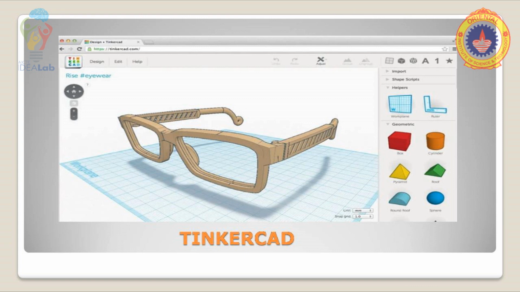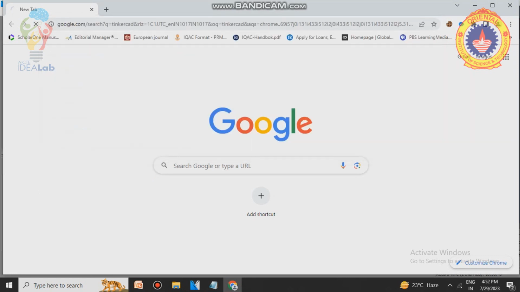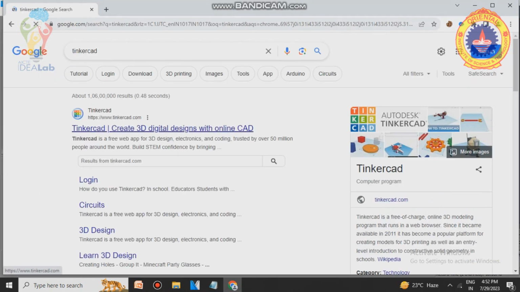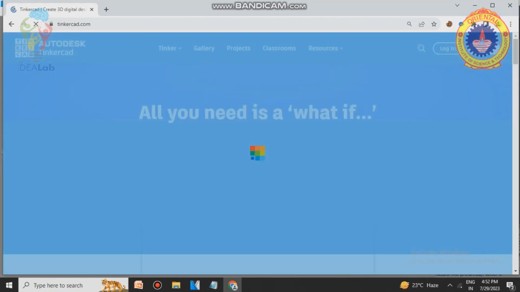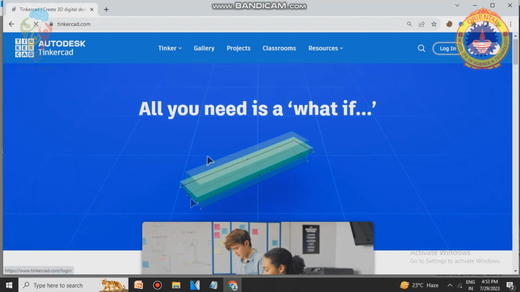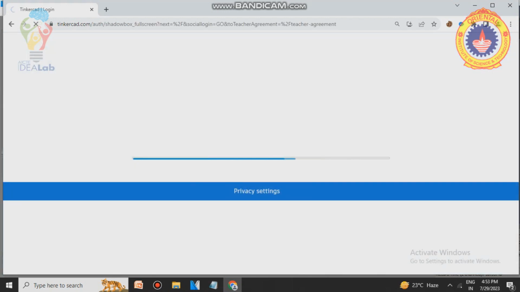Tinkercad is also a pretty comprehensive tool, and we will be uploading a detailed video for 3D modeling using Tinkercad. As of now, let's just get to know the basics of it. So let's first log on to tinkercad.com, as it's a cloud-based platform. After registration of the Autodesk account as an educator, you can log into your educator's account, which gives you the option of creating classes as well, or you just log in as a student account from your social login.